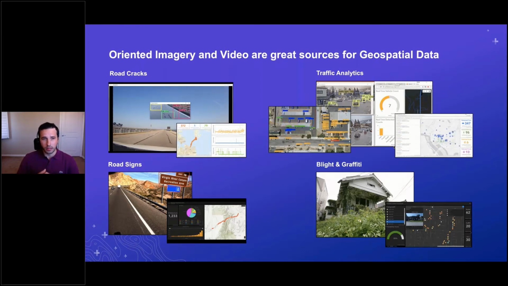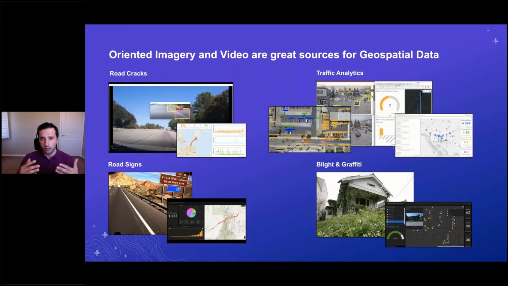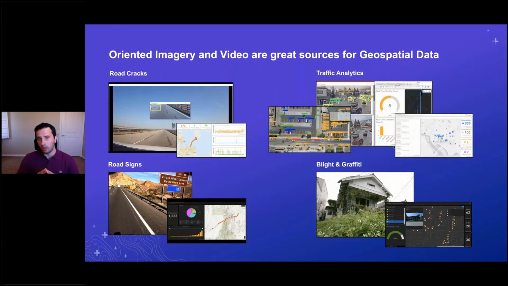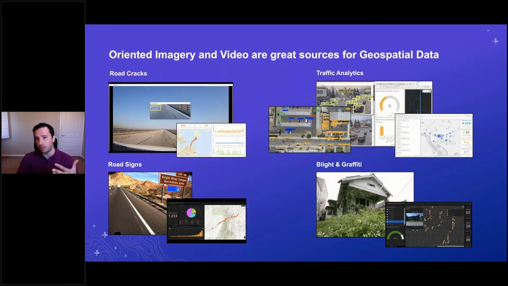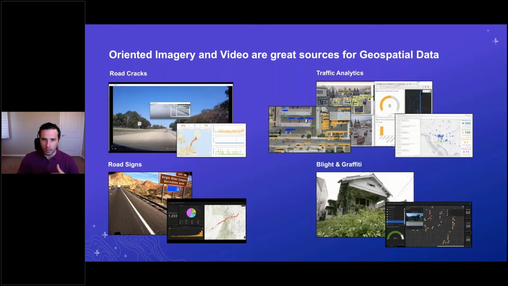We're going to focus on these two specifically because the amount of data that could be extracted to enhance geospatial workflows is just amazing, right? On the top left, you can see our work with different Departments of Transportation and local governments on extracting road cracks. That's an example we're going to shed some light on today. We're not just going to show the example, we're going to dig deeper into what's happening under the hood. What technology in ArcGIS are we using, how to integrate with custom frameworks, and how to build cool workflows like this, automating the whole process of identifying potholes and road cracks.